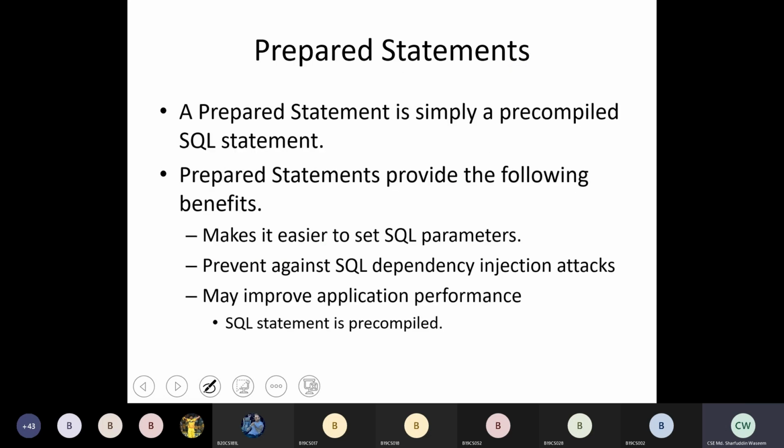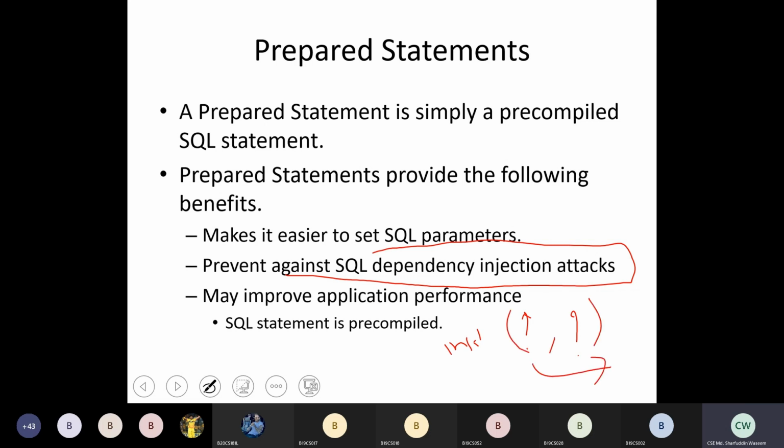Okay, the prepared statement is simply a pre-compiled SQL statement that, as I told you, would have question marks. That is to prevent SQL injection attacks. This is an important concept: if I give an insert query, insert into student values question marks, the database pre-compiles the query and will only expect these values.